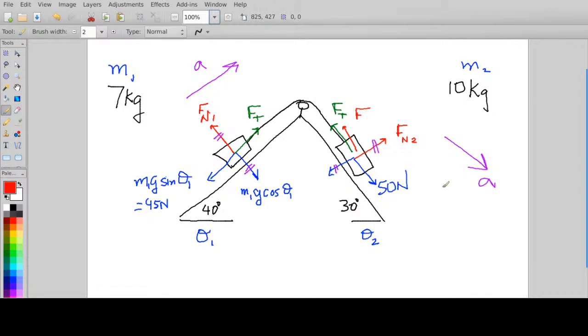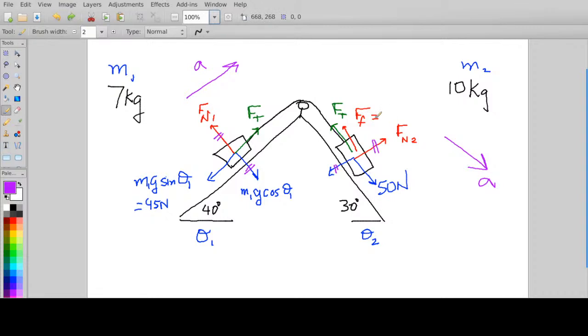Friction is always in the opposite direction than it's moving. So if it's accelerating downhill, its velocity would be downhill, and the frictional force would be uphill. I don't know how big it is, but it's definitely going to be uphill. Okay, and now we're going to be in a situation where Ft and Ff are going to combine together to compete against the 50 newtons. The 50 newtons down is still going to win, but now the 50 newtons isn't just competing against Ft, it's competing against Ft and Ff together.